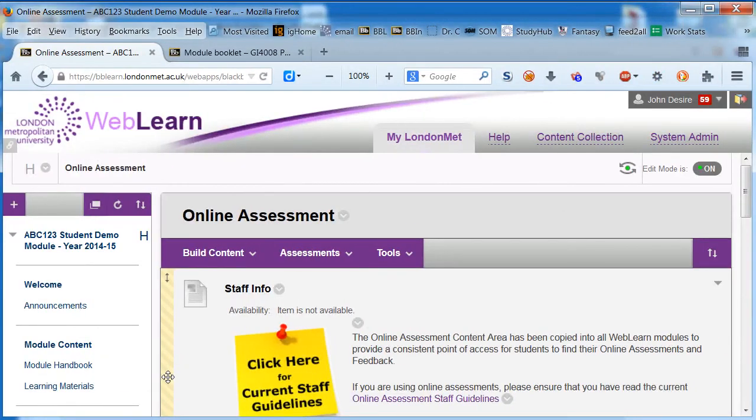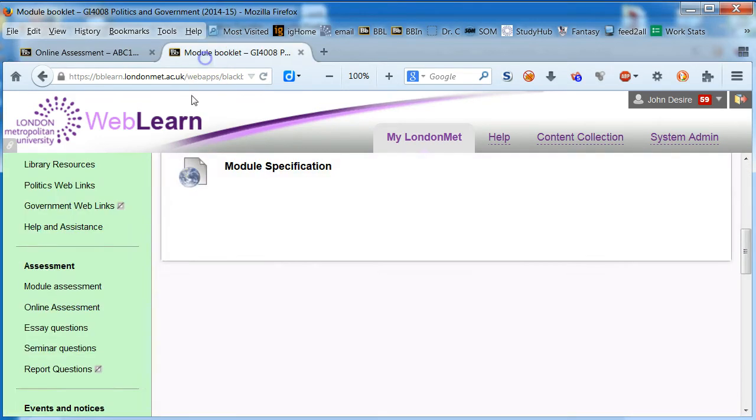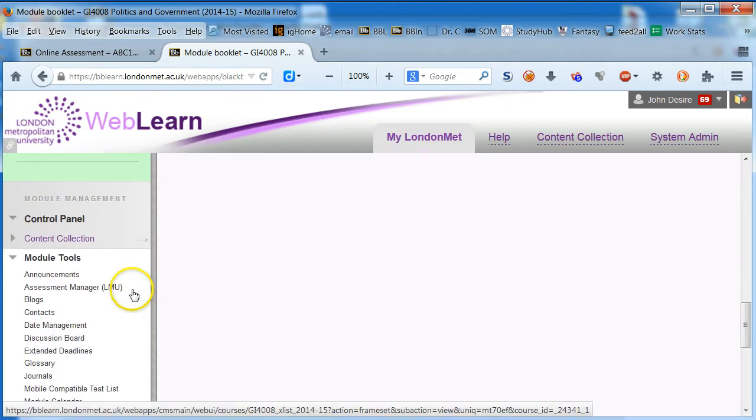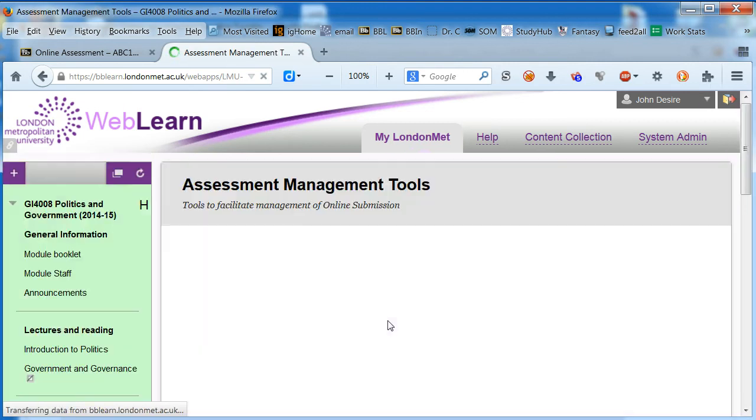Before you can create a link for your students to submit, there is some bits of information that you need. If you have entered the correct due date in eVision, the information that you need you can get from your module. All you need to do is to navigate to the control panel, navigate to Module Tools, and then click on Assessment Manager.